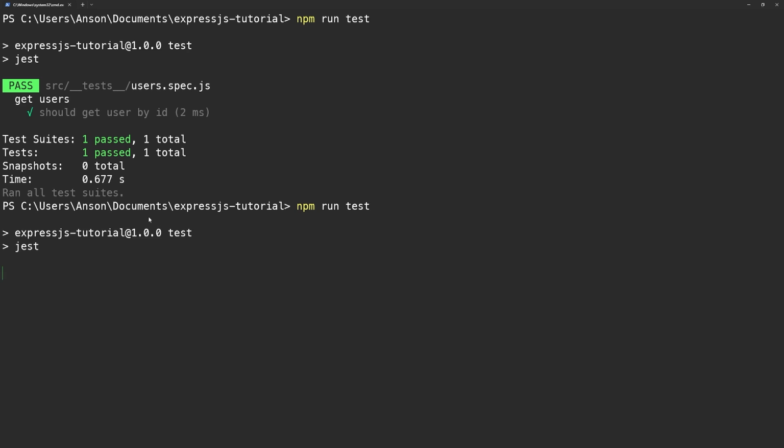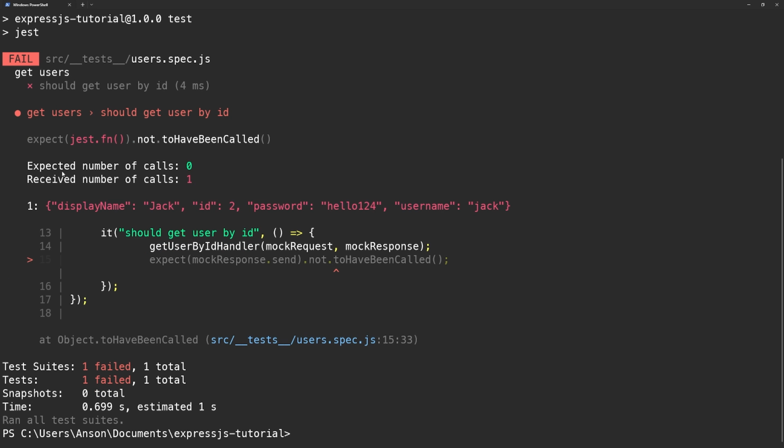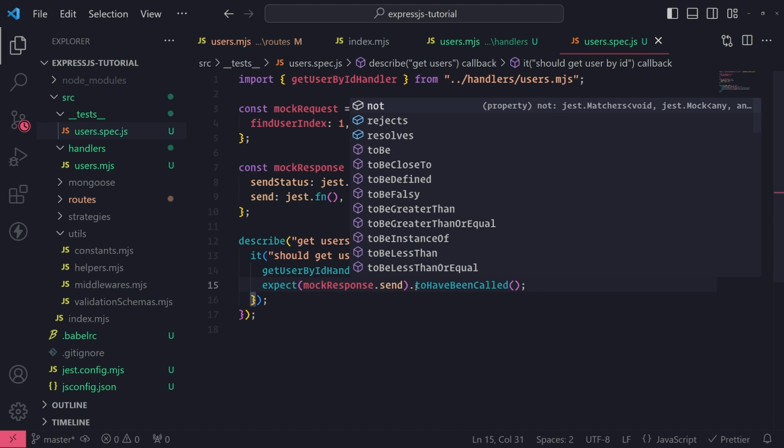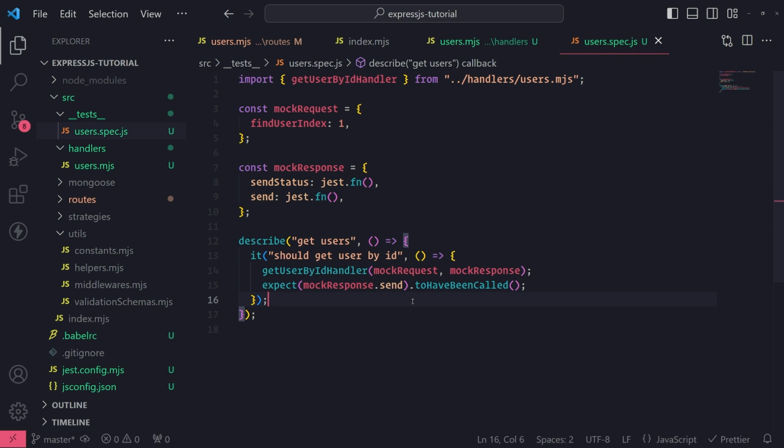So if I run the test, it should fail because the function itself was actually called. Okay. Hopefully that makes sense. And it's sometimes good to do that because it helps you assure that you're not having your test pass falsely, if that makes sense. So you don't have any false positives, because sometimes your tests may pass when they actually shouldn't. So let's actually be more specific with our test.